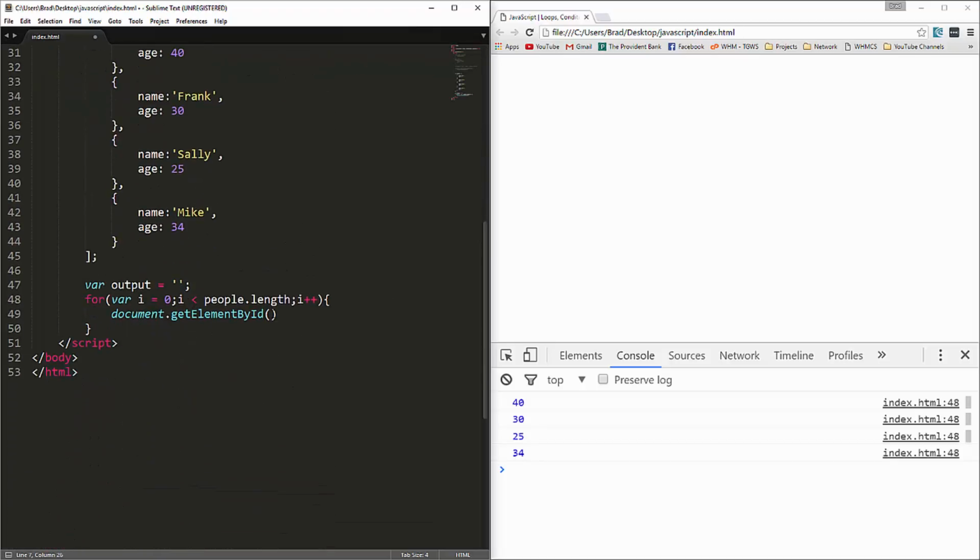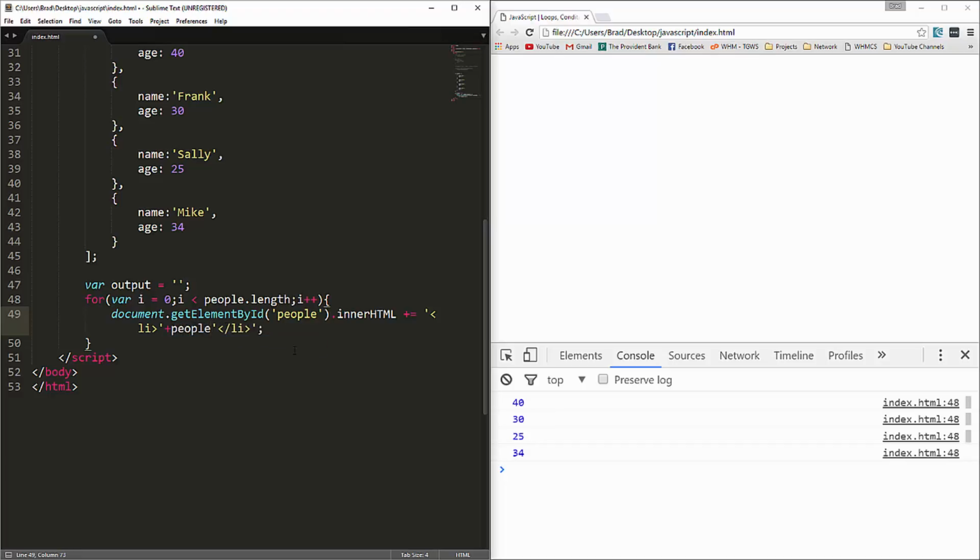Okay, so now down here, we want to get the element with the ID of people, and then we're going to say dot inner HTML, and we want to append to this. We don't want to just set equals, because that'll replace it. We want to append, so we can do that with plus equals. Alright, so we're going to say plus equals, and let's make it an LI, and then inside the LI, I want the name and the age. So let's go ahead and concatenate here.